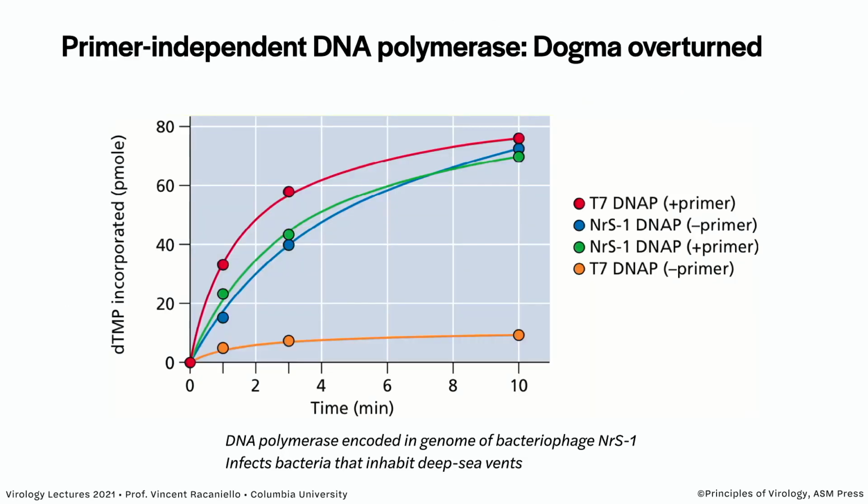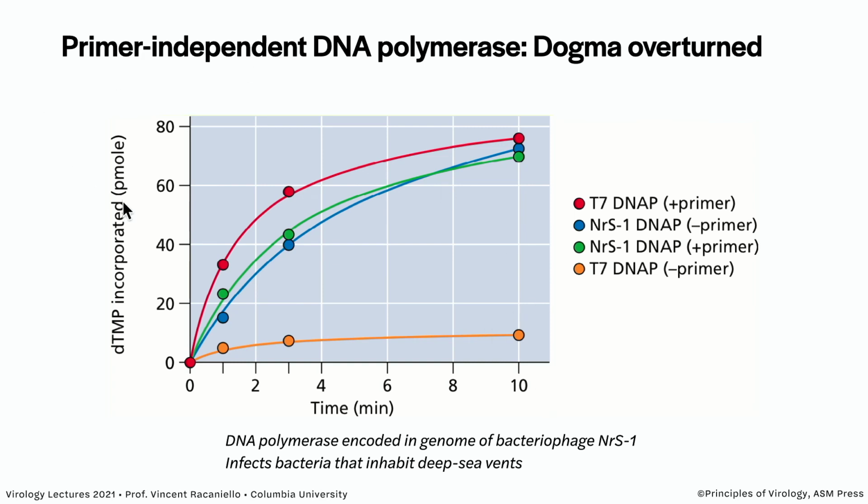Here's the experiment that showed primer independent DNA polymerase. Dogma overturned, right? There was a dogma. I used to say every year, DNA replication is primer dependent. And we're going to see that today. In fact, for the polymerases we talk about, actually they are primer dependent. And that's one of the puzzles of biochemistry, is where the primers come from. And there are a number of issues associated with them that we'll address.